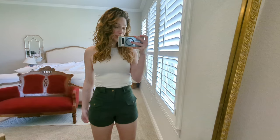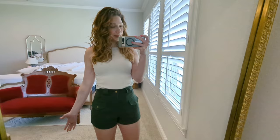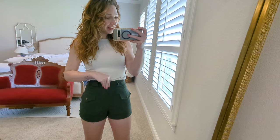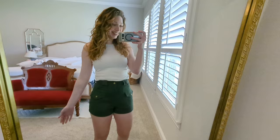And here we are — I absolutely love how they came out. I think they're super cute. The details make them fun, but the color makes them something I can wear all the time with a lot of my wardrobe. The fit is great — it's a little on the loose side, which is perfect. I like my shorts looser than I like my jeans in general. The fabric is really soft and stretchy, so super comfortable. I got to sew exactly what I wanted in the fabric that I wanted. It's really fun for me. I hope you guys enjoyed coming along with me. Thank you.